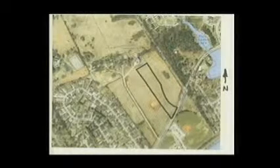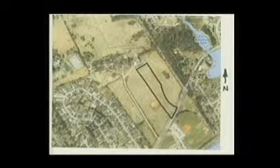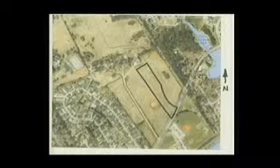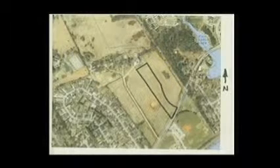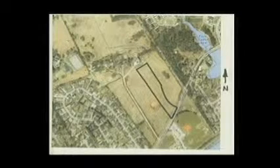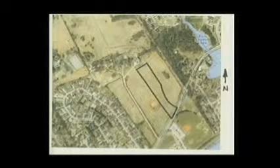All the approvals for Anchor Park Villas have expired, so they will be coming back next month with the concept plan approval. This is part of their proposed area that will be part of the development, so that the road is actually double-loaded, meaning that you have houses on both sides of the road. This is a very logical next step since they have acquired the property.